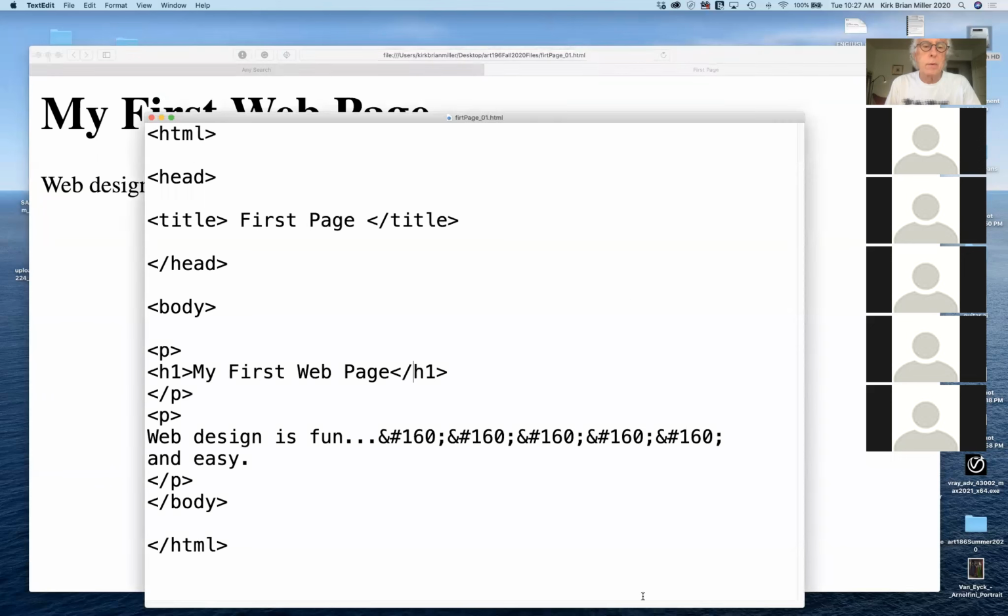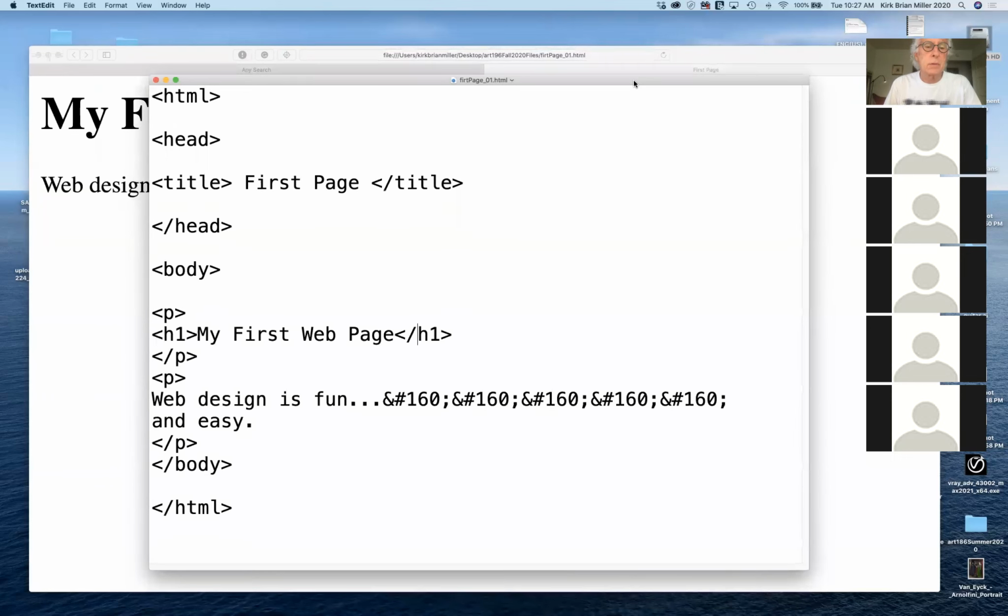Okay. So let's do a few other things. Let's say, for example, we wanted fun and ... to be in bold. So what we might want to use for that would be a strong tag. Strong instead of bold. Why they developed that, I don't know, but that's what it is.